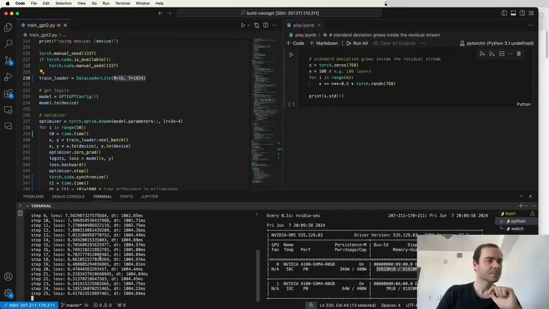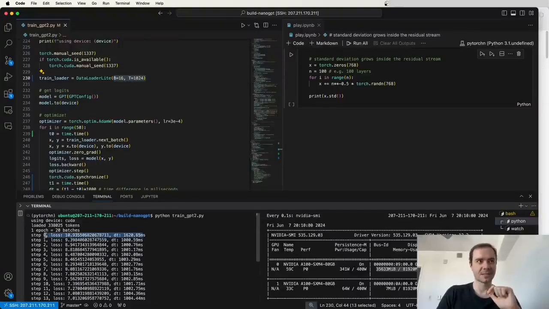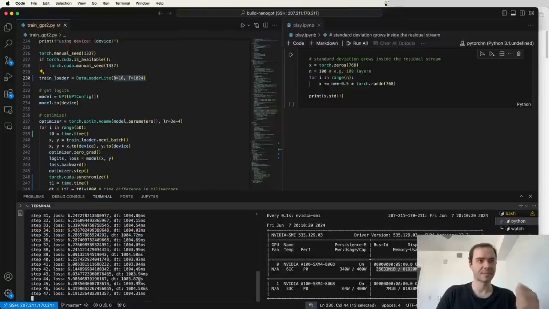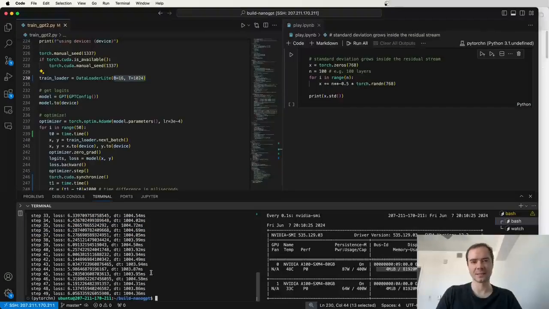So the first iteration sometimes is slower, and that's because PyTorch might be doing a lot of initializations on the very first iteration. It's probably initializing all these tensors and buffers to hold all the gradients. I'm not 100% sure of all the work that happens here, but this could be a slower iteration. When you're timing your logic, you always want to be careful with that. But basically, we're seeing 1,000 milliseconds per iteration, and so this will run for roughly 50 seconds as we have it right now. So that's our baseline in Float32.